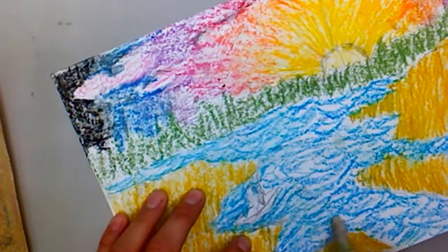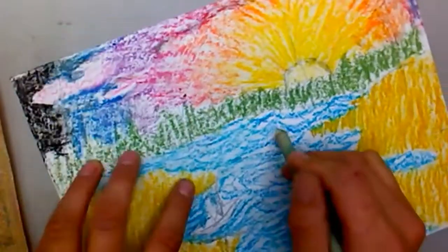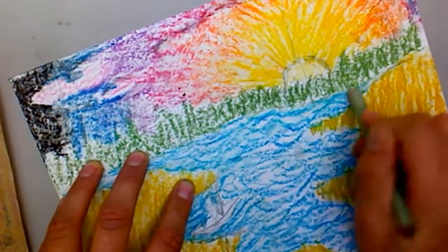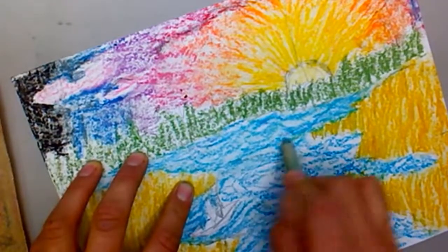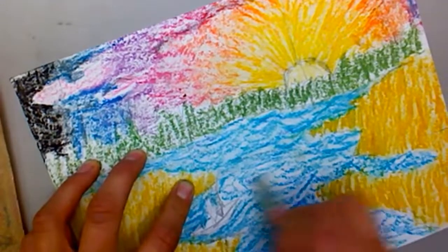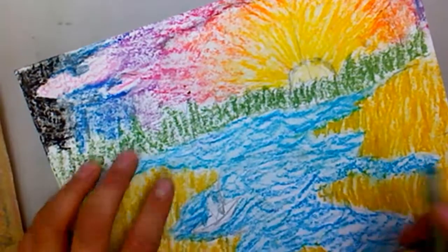As I start to blend the water, I keep in mind once again continuing to make my blending marks the same directional strokes that I made my coloring marks. This way everything gets a little bit of blue, but I can still see some very distinct parts of the color. This is going to help to make this drawing end up looking really great.